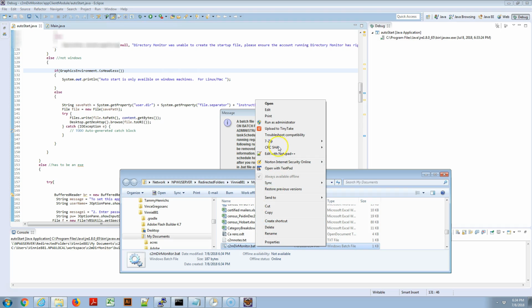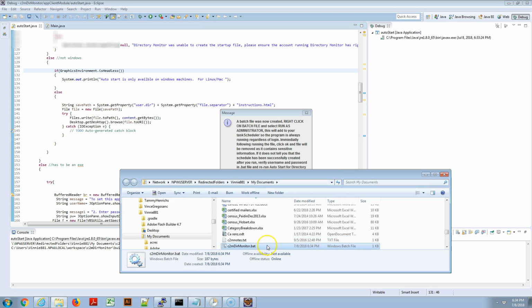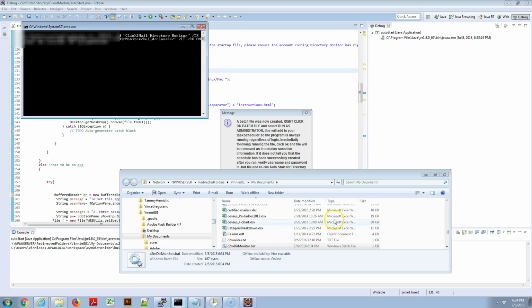As soon as you do that, if you run this normally, watch what happens when I run it normally. See how it says access is denied because it doesn't have access to run that. So what you've got to do is right click on this and run it as administrator. And now it'll go ahead and it's creating the task to do that. So it now says success, the scheduled task was created.